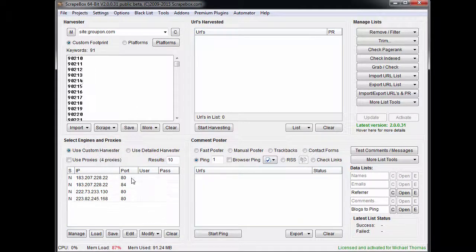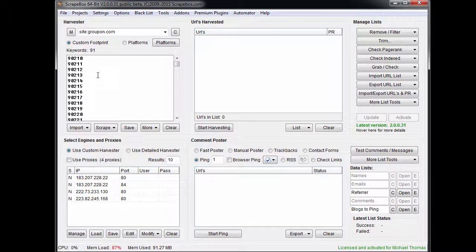But if you were using a larger list of keywords, or you're doing this a lot each day, you definitely want to use some proxies down here. I've just put some dummy ones in here for now so you can see what they look like. Use private proxies if you can afford them. Scraped ones from Google are okay, but they're generally pretty slow and unreliable, so you'll often end up missing out on a lot of results if you use scraped proxies. You get what you pay for at the end of the day. So we've got our list here anyway.